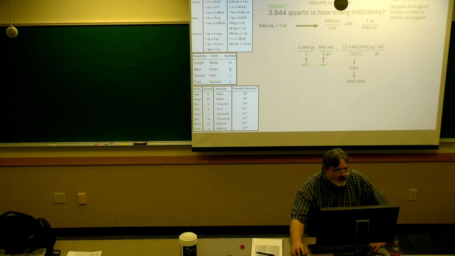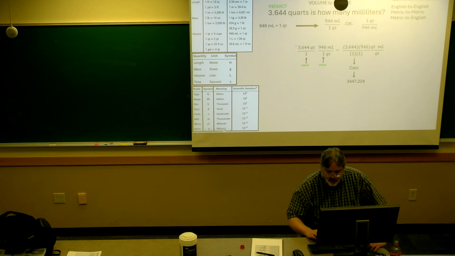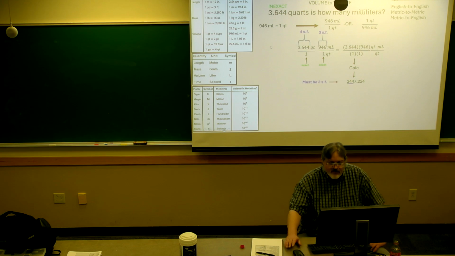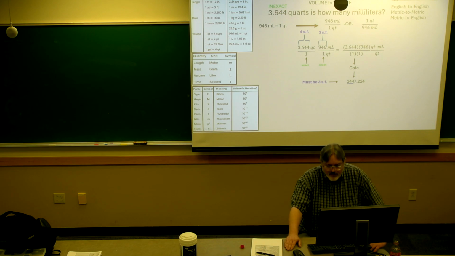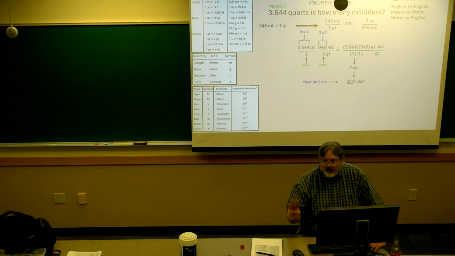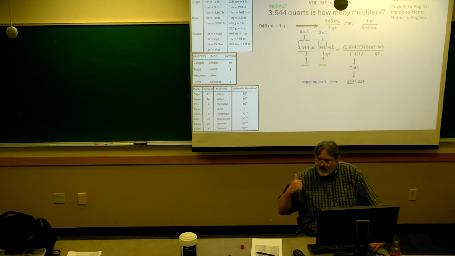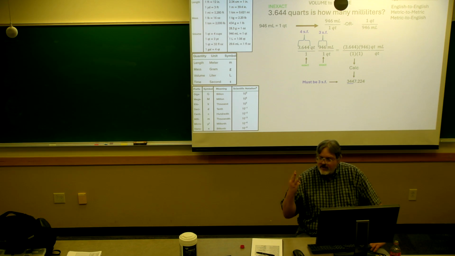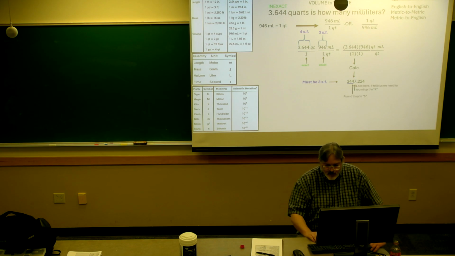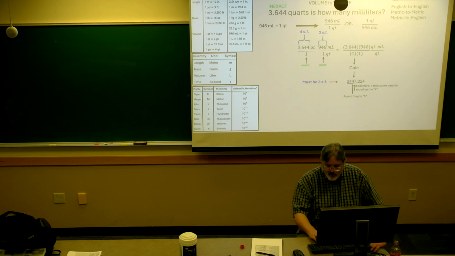So over here, I told you the ones are exact and the non-ones are inexact. So we're going to consider the 946 and the 3.644 for our significant figures. We have 3 significant figures on the right and 4 on the left. This means our answer needs to be in 3. Your answer has the least number of significant figures of your input values. So I've underlined the first 3 digits, and the rest I'm going to round.